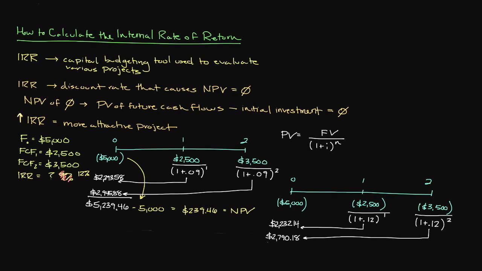Adding these two figures together gives us a total present value of $5,022.32. This is very close to our investment of $5,000 and would result in an NPV of only $22.32.